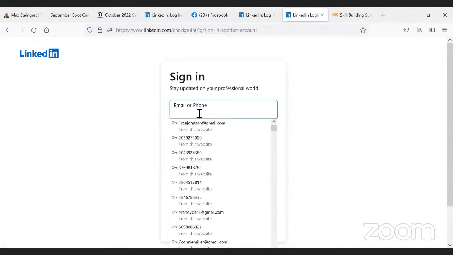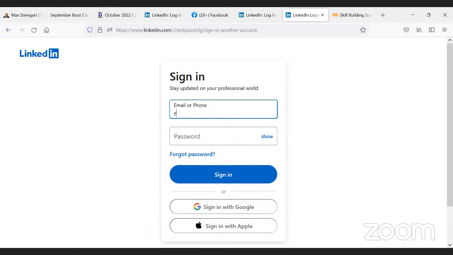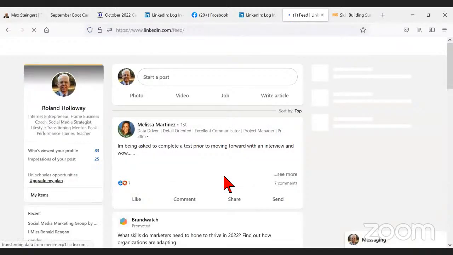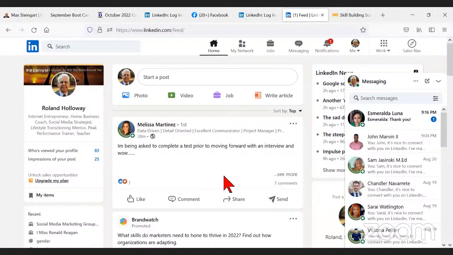The maximum requests on LinkedIn that you can ask, you don't want to reach out to more than 30 people a day. Okay. 30 people a day. And frankly, you don't need to reach out to 30 people a day. Well, that's good to know. I was thinking that the amount would be a lot smaller than that. So you're okay doing something like that. I mean, not that I'd be reaching out to 30, but you would be.